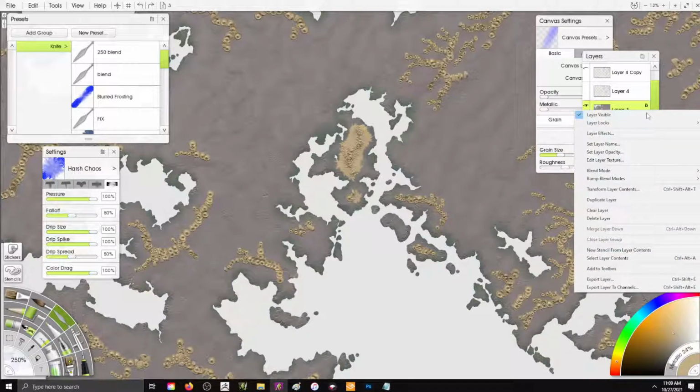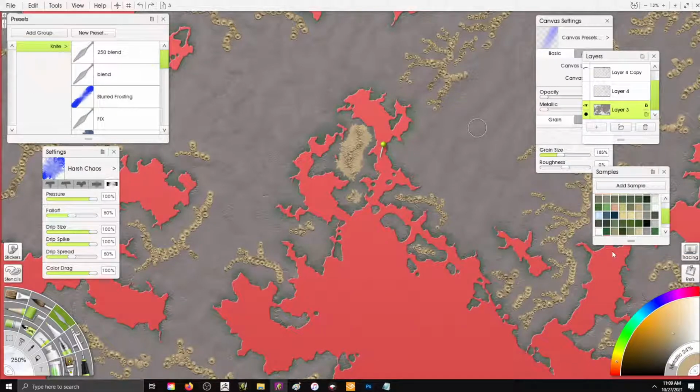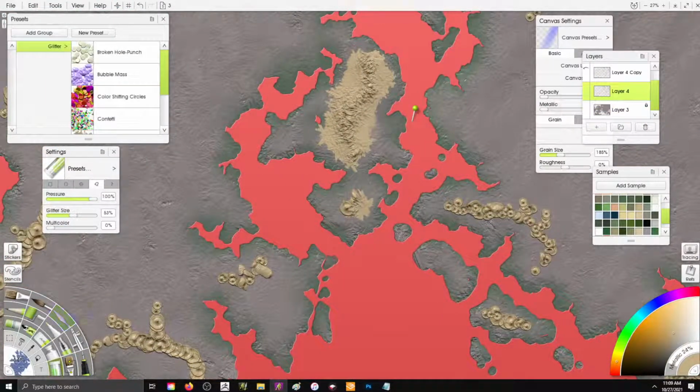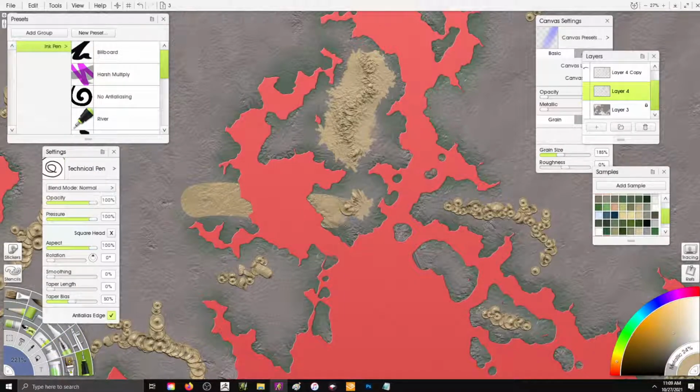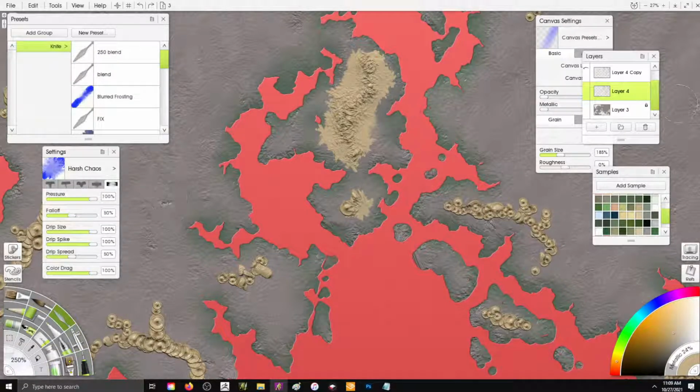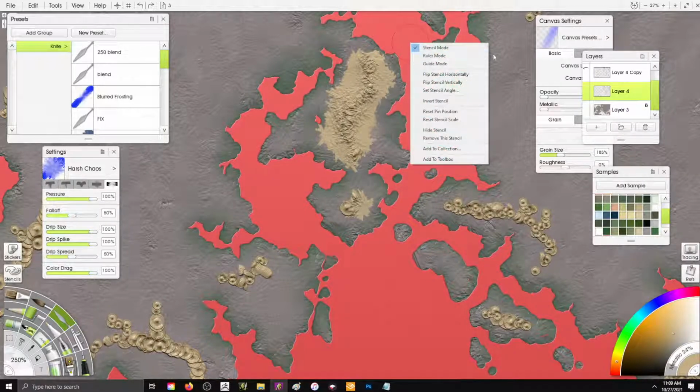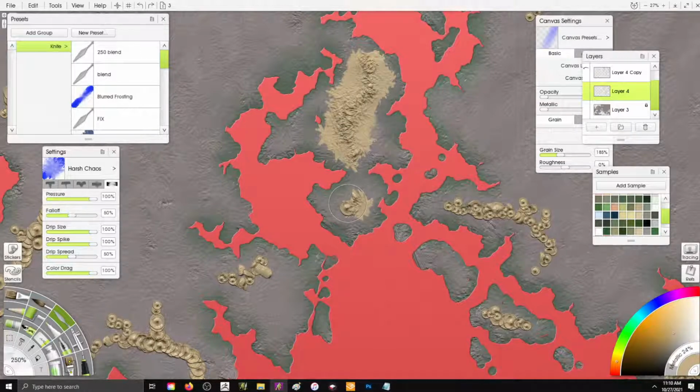So I'm going to click on the little menu tab. I'm going to hit new stencil from layer contents. Okay. Boop. So now if I'm doing any crazy stuff over here, let's say I get really excited and, oh look, I have an auto mask with that stencil. Again, review on that: go to here, little menu button, new stencil from layer. If you want to get rid of that stencil, you right click it and remove the stencil, hide stencil, reset stencil scale, etc.